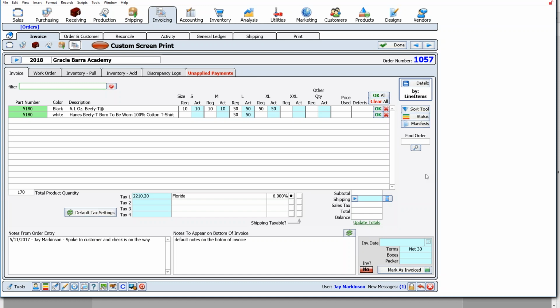But the key thing that you need to know is you're not having to rekey information. You're not having to enter information multiple times. And you and all of your employees have access to the information that they need. Let me show you if I log in as a different person.